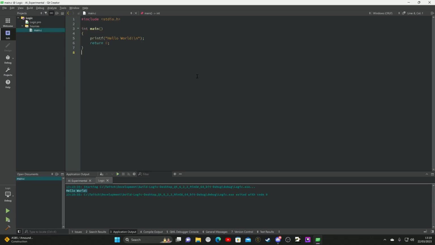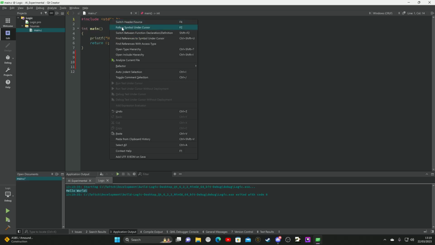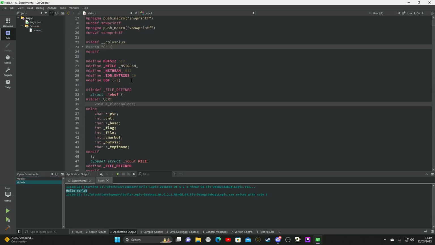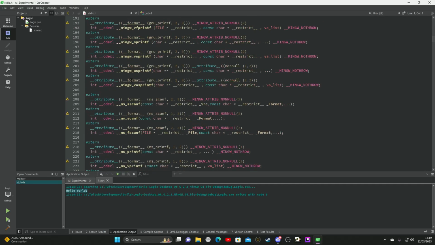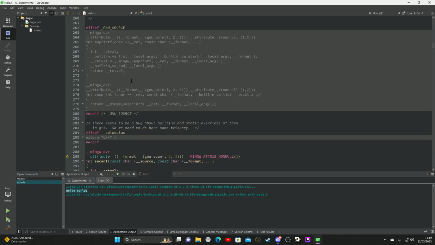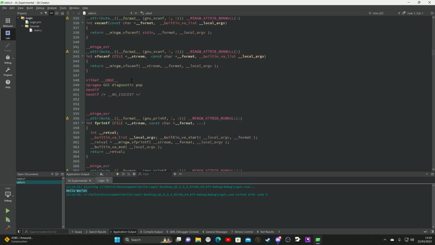This is where things can get interesting, because C doesn't have much. It's got these header files, which we can look into. So this is the header file, and this gives us a lot of bits and pieces that we can use within our program, and it looks very, very complicated.